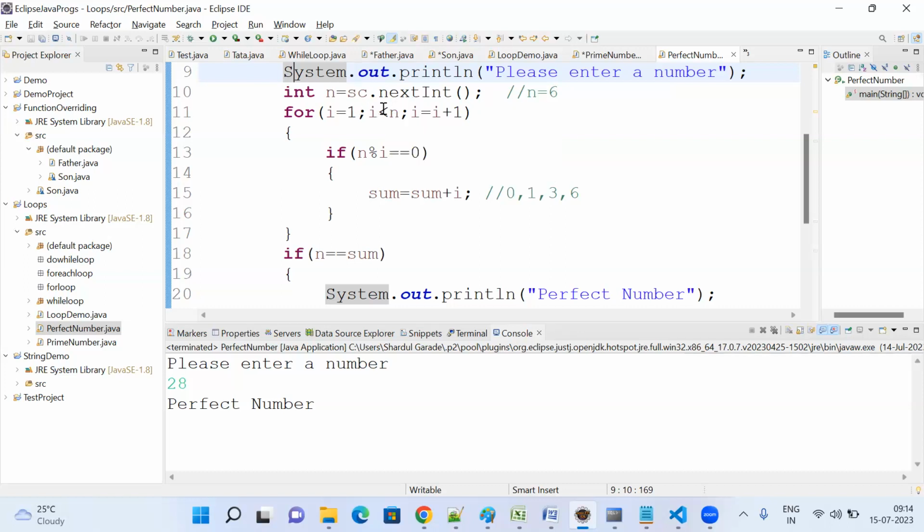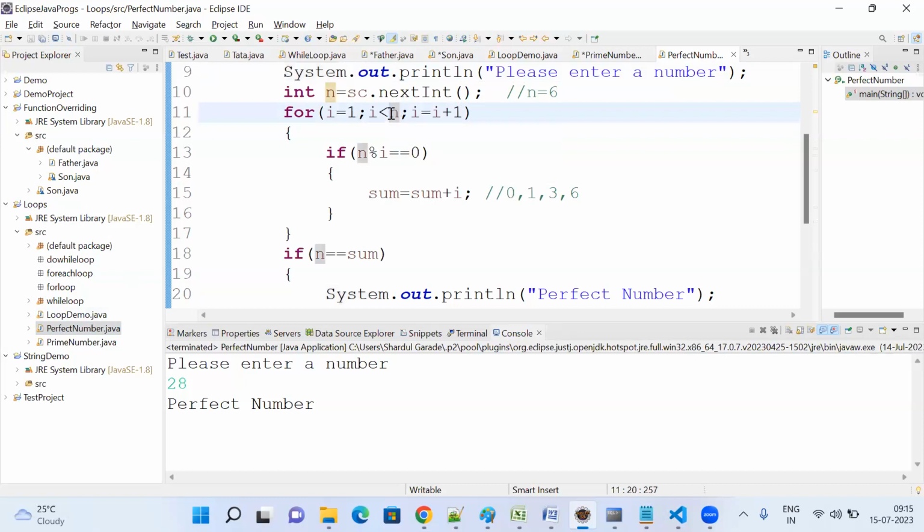So I start from 1 and go till where? That number minus 1, so 3. If you're talking about a prime number, it is the number minus 1, and for a perfect number also, I start from 1 and go till n minus 1.